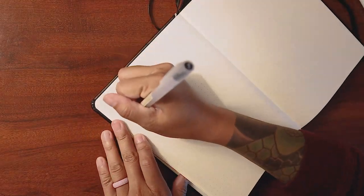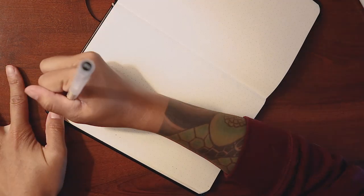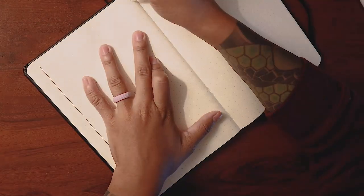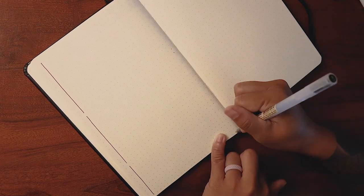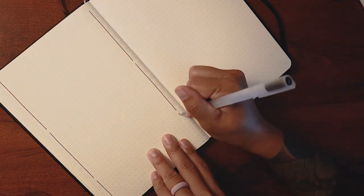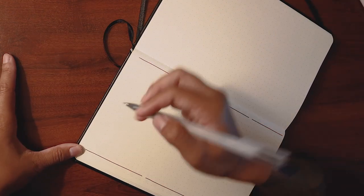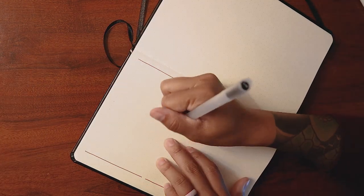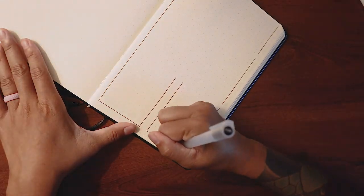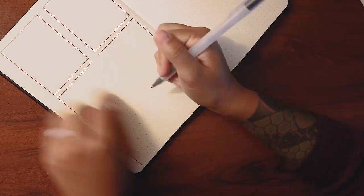So now we're gonna dive into the first weekly spread for September. For my weekly spreads, I always tend to do the same kind of layout where across the spread, which is the 2 pages, I will do 8 rectangles. The first one being a rectangle that I'm gonna fill in the dates for the month of September just for reference. And then the remaining 7 rectangles will be for the days of the week for this first week. And then on the bottom, I like to do 2 long rectangles, and I use one for notes and I use the other one as a to-do list.